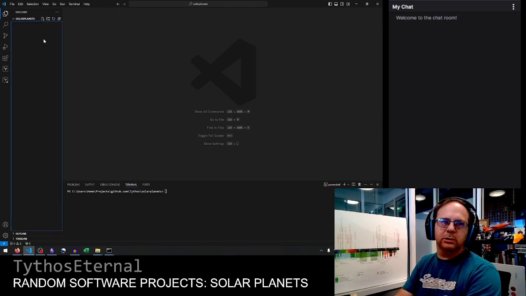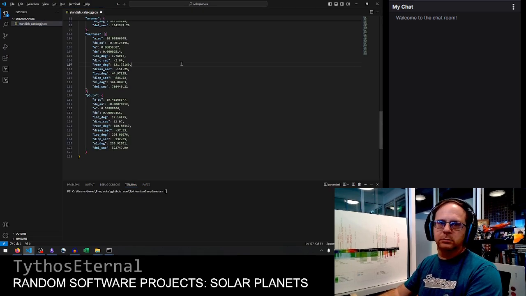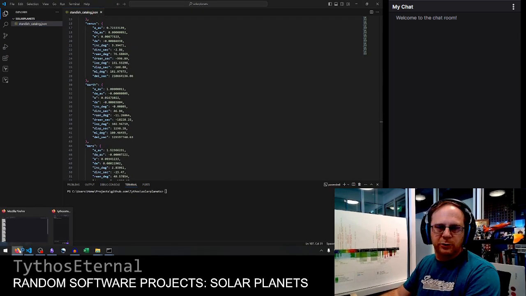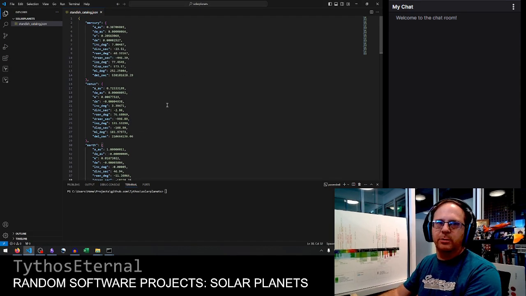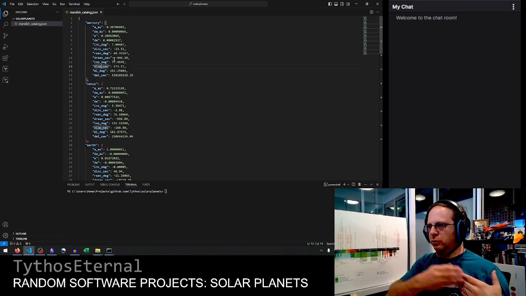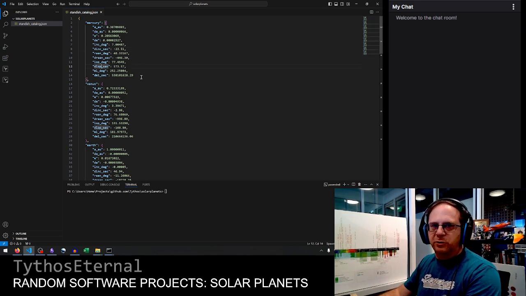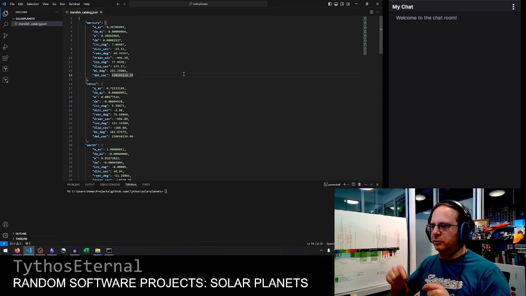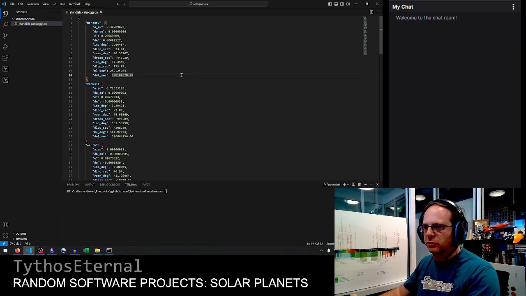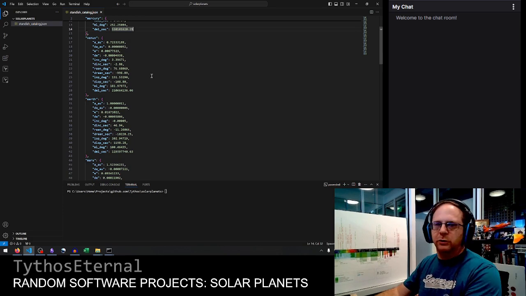Standish catalog. So you can see here, this is, again, just what he had in the textbook. We're just transcribing the JSON here. So we have semi-major axis, eccentricity, inclination, right ascension of the ascending node, longitude of perigee, and mean longitude, and then we have drift rates in seconds for these angles. That's like degrees, minutes, seconds. Specifically, those are seconds per Julian century. So every 100 years, that's how much it changes. And that's the rate that we'll use to come up with these elements.